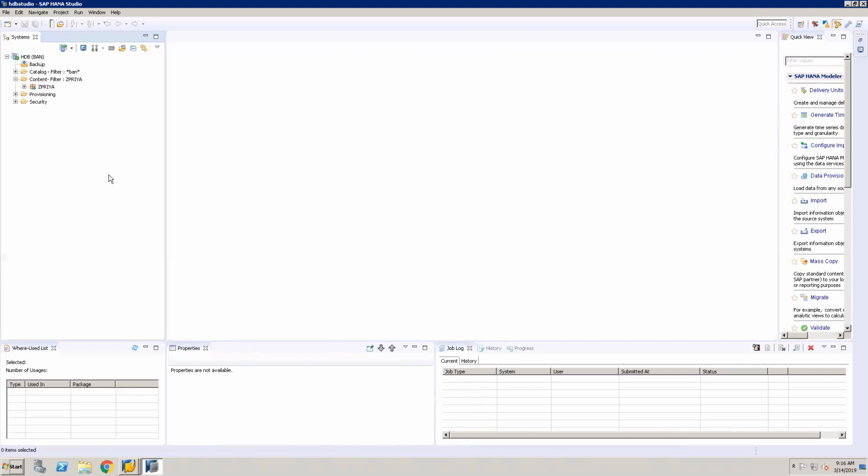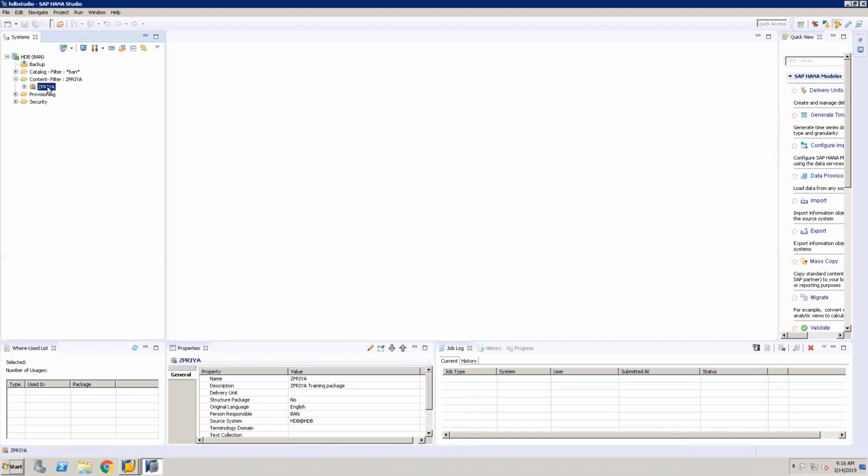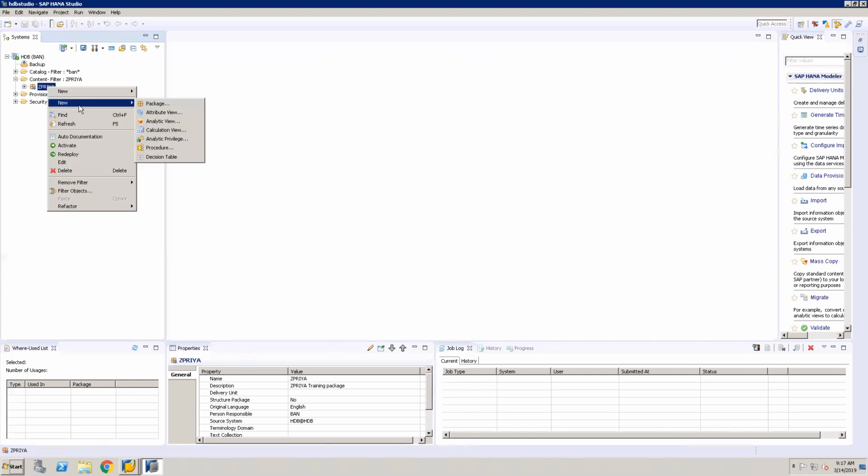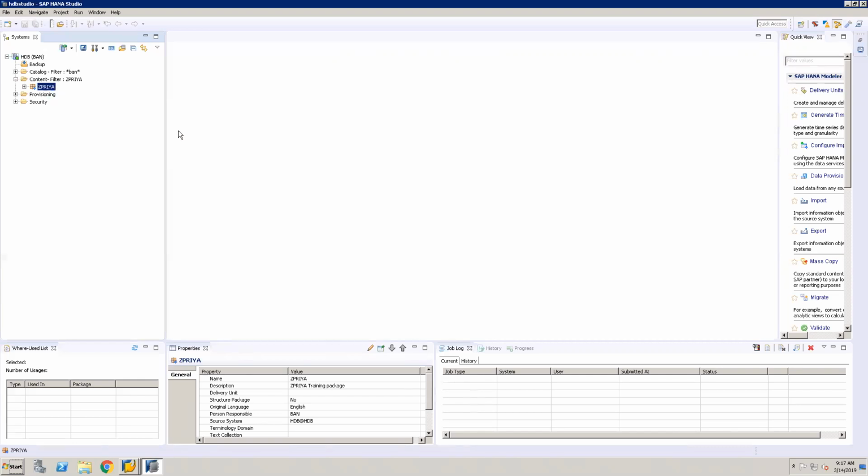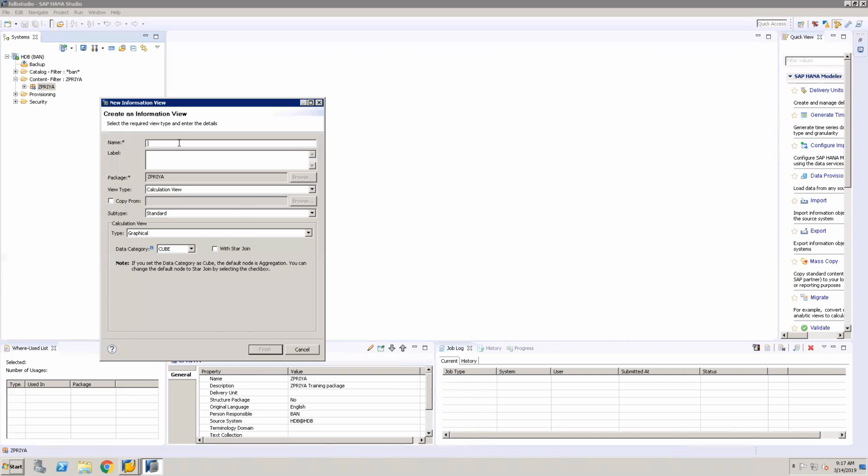So this is our package. Select the package, right click, select new, and select the calculation view. Let us name our calculation view CV underscore currency conversion, because we are going to discuss currency conversions in this. So we'll create one calculation view, and in that calculation view, we'll have the currency conversion.